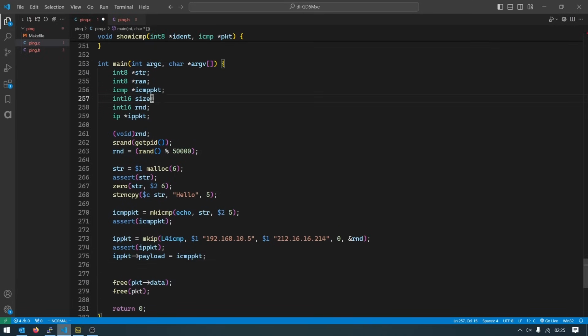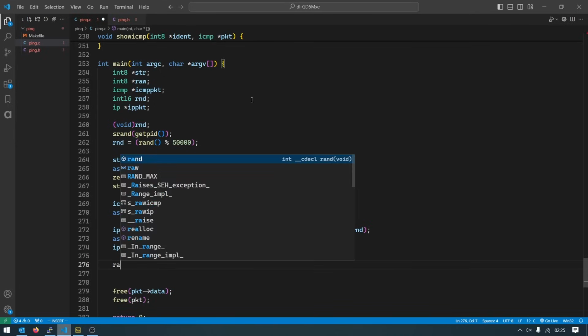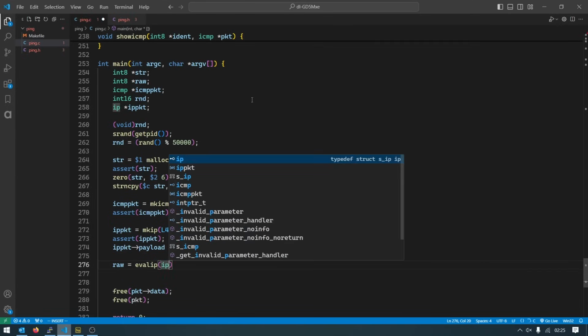So we can remove this size right here. And when we have prepared the packet, we will set our raw equal to eval IP, and we'll give it the IP packet.